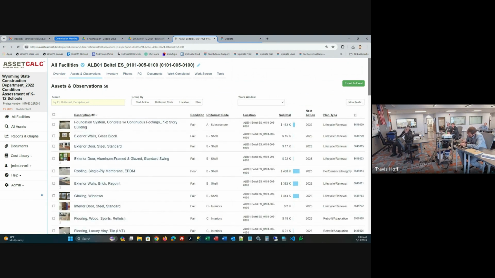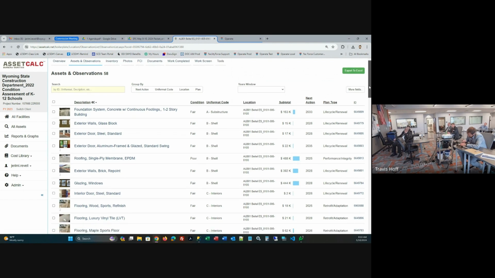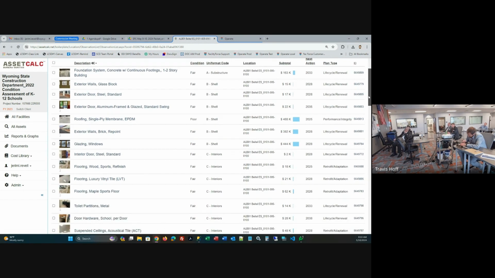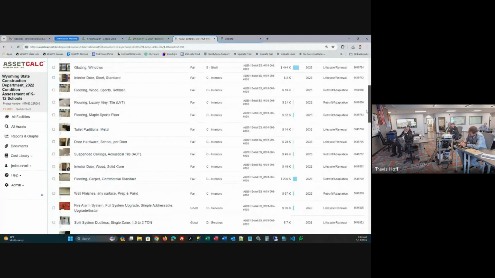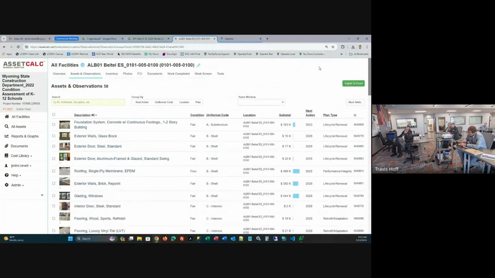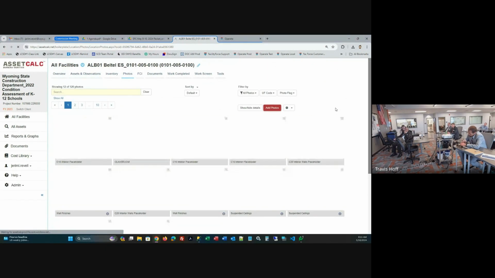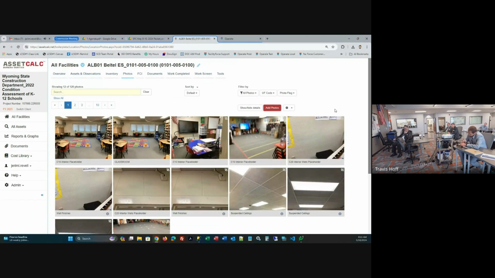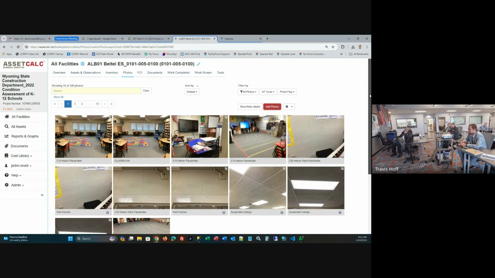This is all the different assets and observations that were made on this particular building. This is all the pictures that we've got for that.